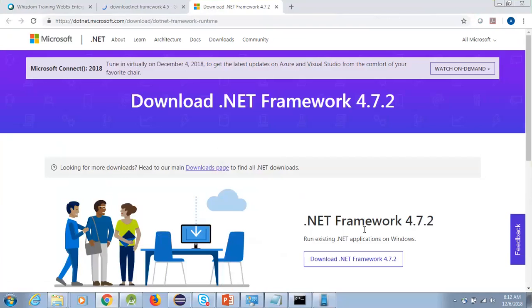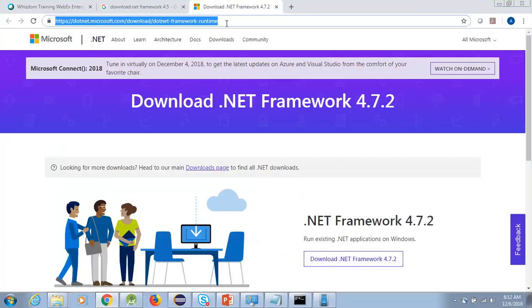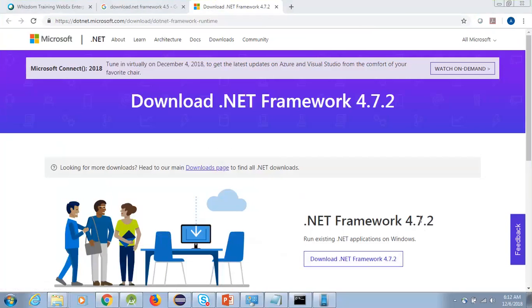Okay. You may simply go to this website and click download .NET framework and just install it. It's as good as downloading any software. You don't need to configure this .NET framework. You don't need to worry about this, because this .NET is more of a Windows property, as it is of Microsoft only. So your Windows automatically takes care of this .NET framework.